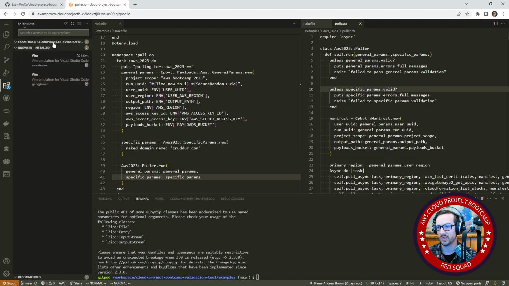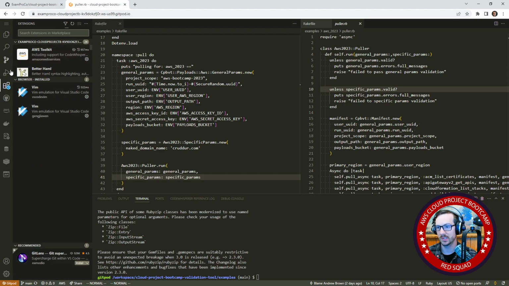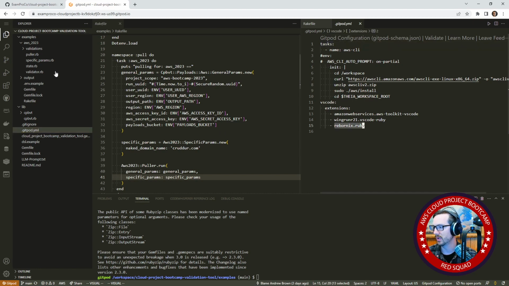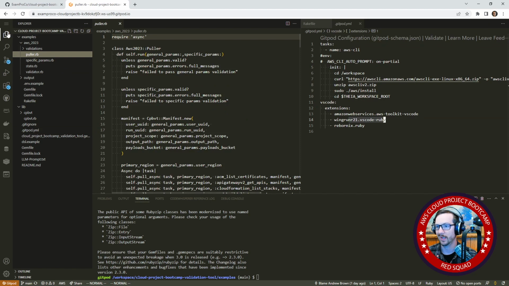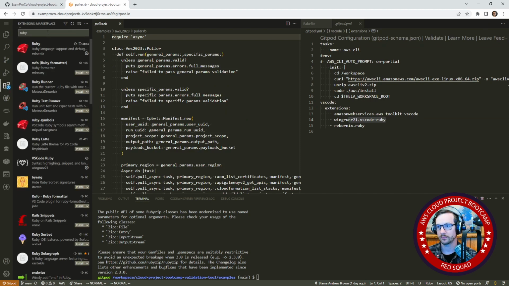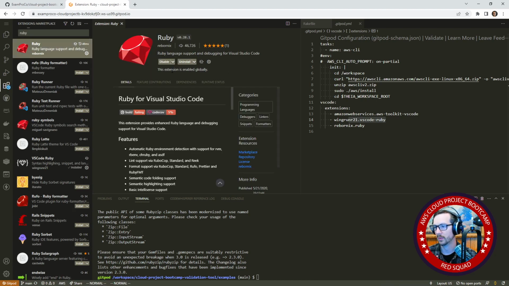Our Ruby extension is not installing for some silly reason. I really dislike it when that does not work. I don't know why this is a problem all of a sudden, but it does say Ruby Reborn and VS Code Ruby, so this highlighting should be working, and it's not. So I'll go over to our extensions. We'll just type in Ruby. Okay, and so where is it? Why don't I have my highlighting? Very frustrating, just a recent problem.